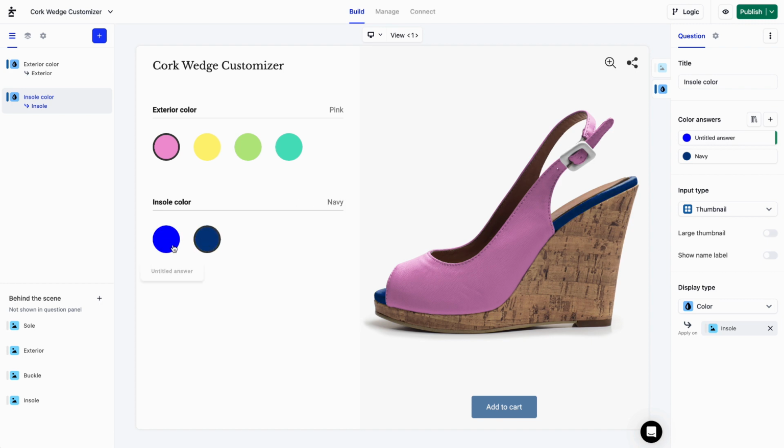Thanks for watching. Hopefully you enjoyed this video. You will definitely save a lot of time by using dynamic coloring. However, if you are applying textures on a product, you'll need to use image variations. Our next video will cover that.